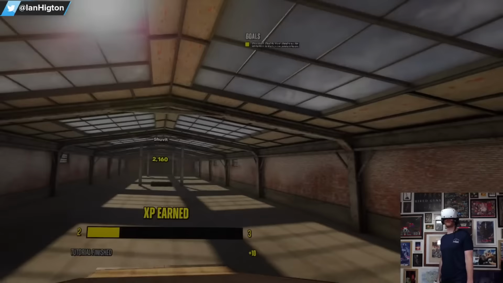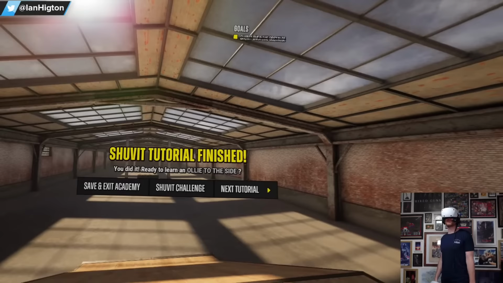There you go. I've earned some XP. XP earned. Shove it tutorial finished. Am I ready to learn an ollie to the side? I can't remember if I need to do that one or not.